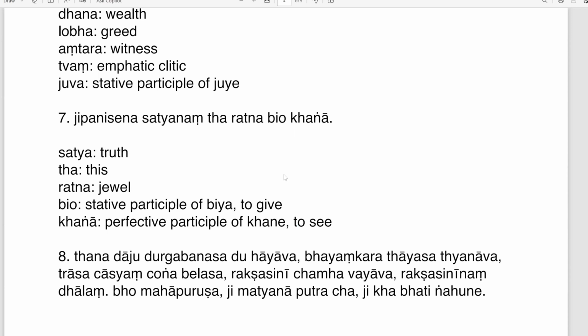So we have seen the giving of this dharadana, so this jewel, and sadhyanam, we truly have seen that. So in the story, that is the witness speaking, that we have seen this merchant has given the jewel to the other one.